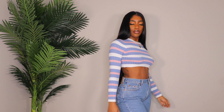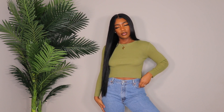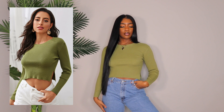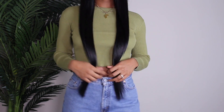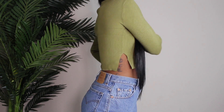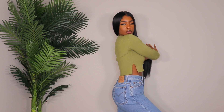I'm loving the way this cropped sweater looks on me — the colors are super cute. Next up is just a sweater. I like the color and I like the fit. It has a little split on the side which adds a nice touch, and it looks really good with these jeans.